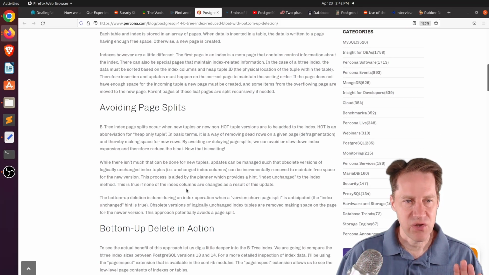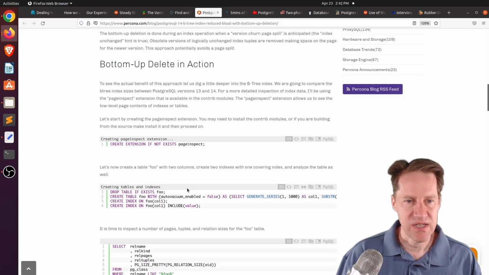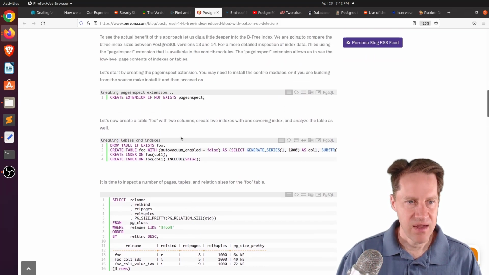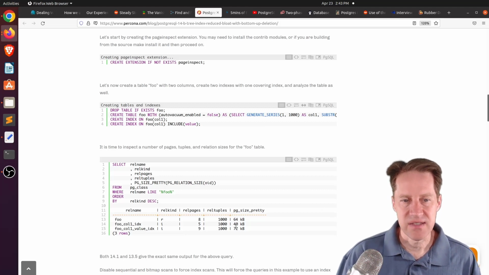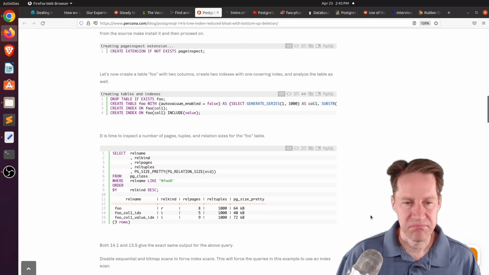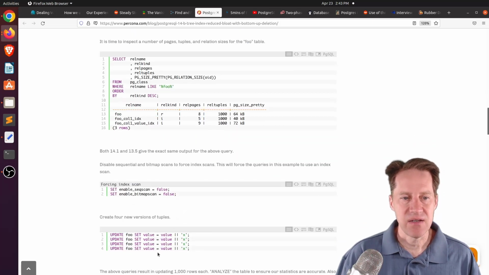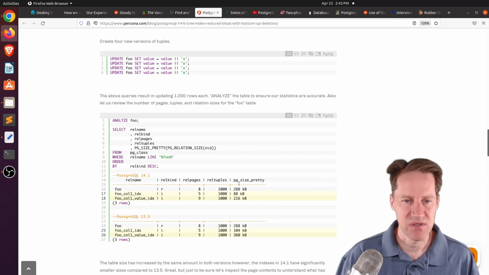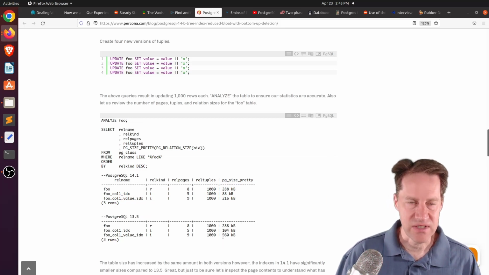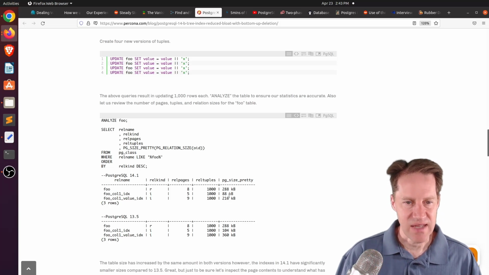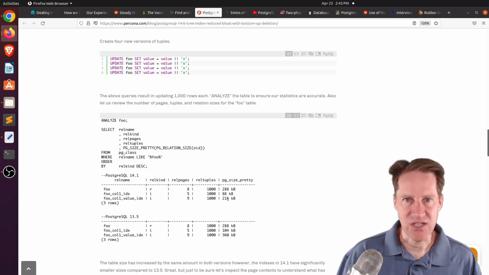Basically, they showed an example of Postgres 13 versus 14, and they created a table, loaded some data in it, applied 2 indexes. And the sizes of the tables and the indexes were pretty much identical. Then they did 4 updates of the entire database to update a lot of data in it, and then they checked the sizes again between Postgres 13 and 14. The tables were exactly the same size, however the indexes were larger in version 13 compared to version 14. So that's essentially this bottom-up deletion in action.